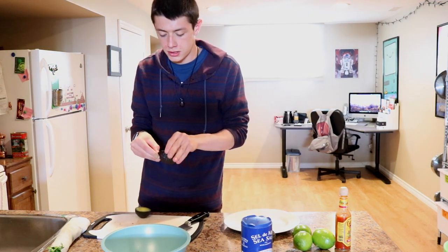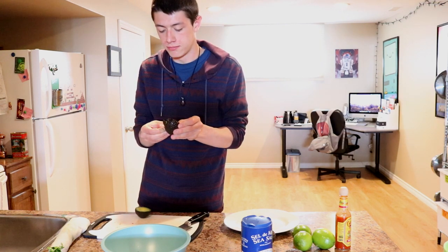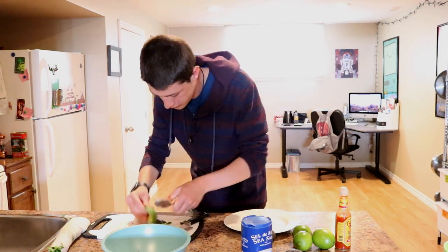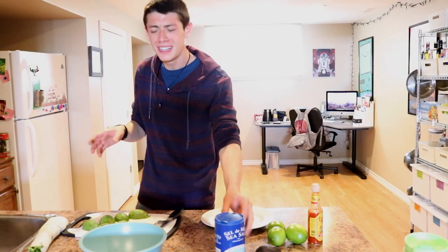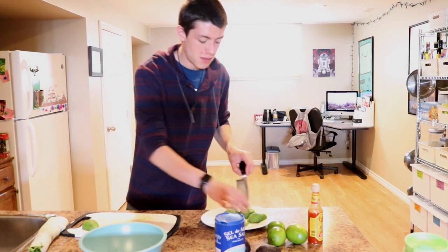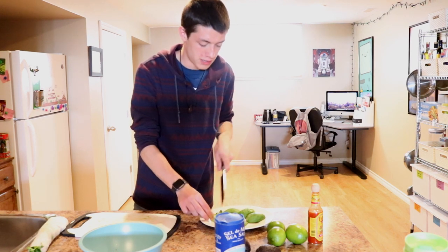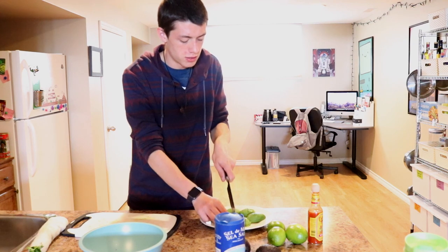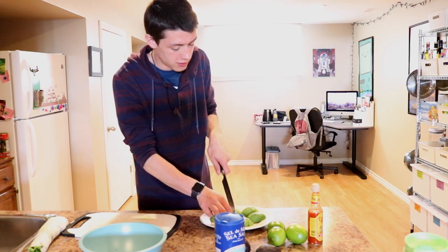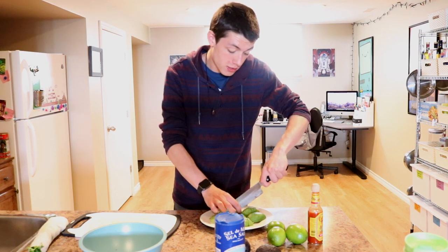This is going to take about 10 minutes, so I'm just going to quickly skip through this so you don't have to be scarred by this moment with me, because I know a lot of them are horrible. Avocados are all shelled, I guess. So we're going to put them onto our plate and get to the mashing part. But first, we're going to chop them into slightly smaller pieces so it'll be a little easier to mash them, because some of my avocados are very firm. This will make it more of an even mash. But I like my little chunks here, so that's what I'm going to do.